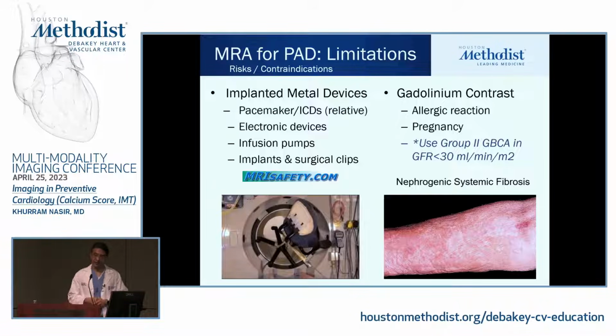So it's important to know what kind of gadolinium-based agent is being used by the MRI lab that you are referring to. Know that in our labs we solely use the group 2 agents. In the past this was a limitation, no longer. So if you have a person with a very markedly depressed GFR, make sure they're using the correct GBCA agents. Sure, can you have allergic reactions? Yes, we've seen those, and caution with pregnancy.